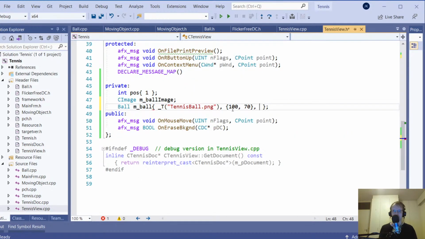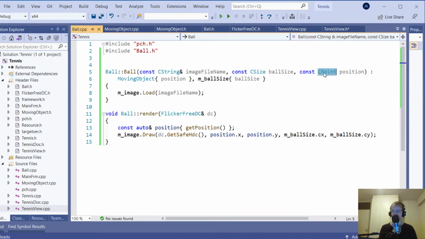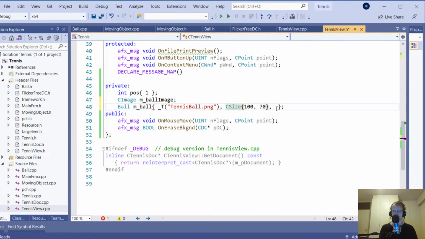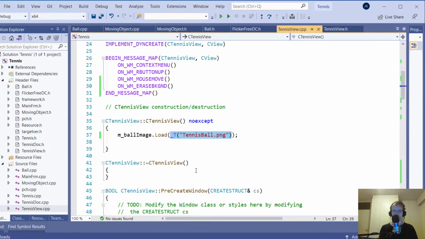Better just put those things so I know what they are. That's size and that's position. Position is that, so that's the position. This is the size. So the size will be, say, 100. Okie dokie. And now let me use this ball.